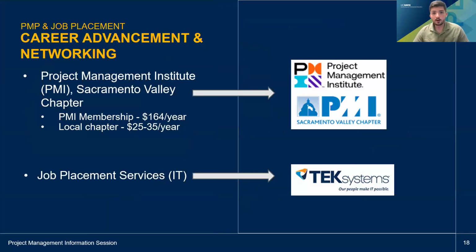We're almost done with the main content before we get to the Q&A. But before we get there, let's talk a little bit about career advancement and networking. In addition to distributing the PMP certification, the Project Management Institute is a great external resource outside of UC Davis for networking with other project management professionals after becoming a member there. Some of those networking events include chapter dinner meetings, educational workshops, exam prep resources to help you prepare for PMI certifications, and much more. You can join the PMI as a member for $164 a year, and you can join a local chapter for $25 to $35 a year, depending on which chapter it is.